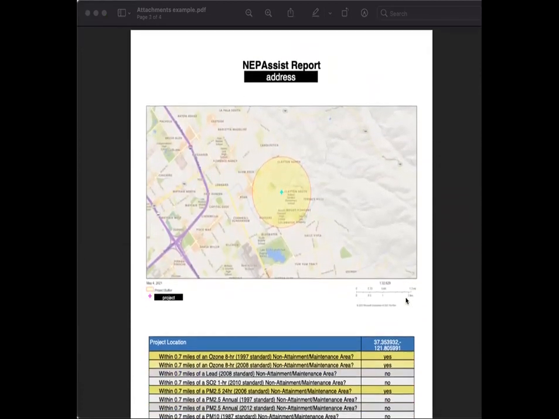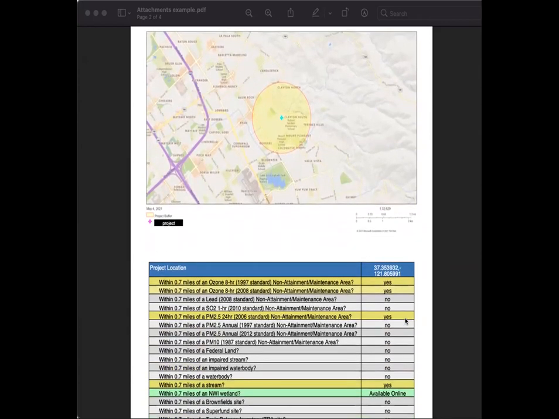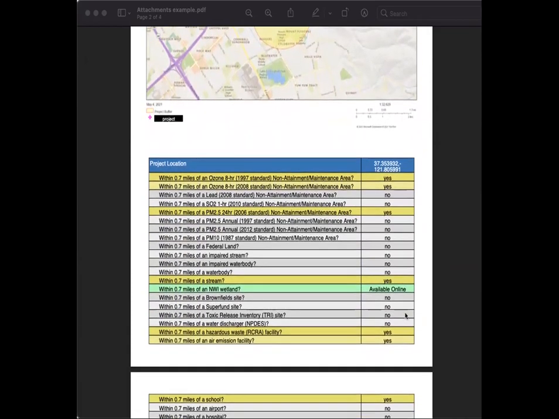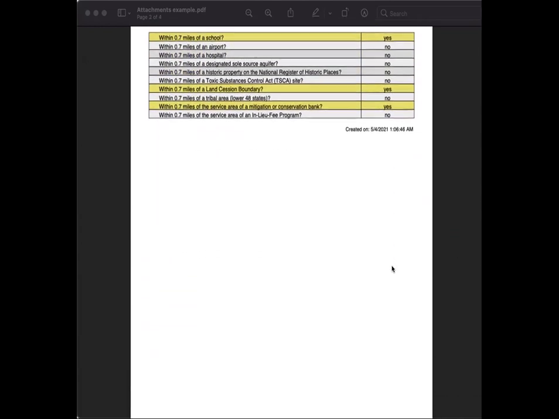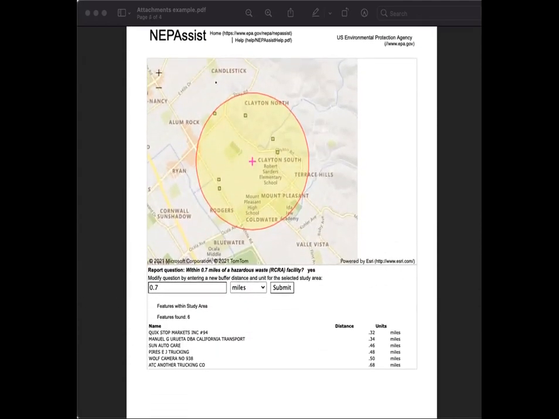Next, there is an EPA Assist report summary of the sites listed nearby the project radius. And it indicates if the following features appear in the radius around the project. So these could be toxic releases, Superfund sites, brownfields, or toxic substances sites. And all of these will be identified if they're present with a yes. And if they're not present, the EPA Assist tool will generate no in this column. This also includes an attachment specifically for RCRA facility sites.